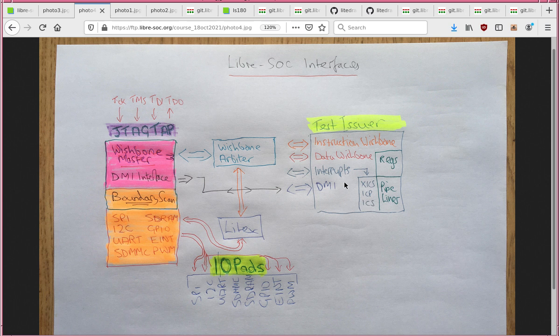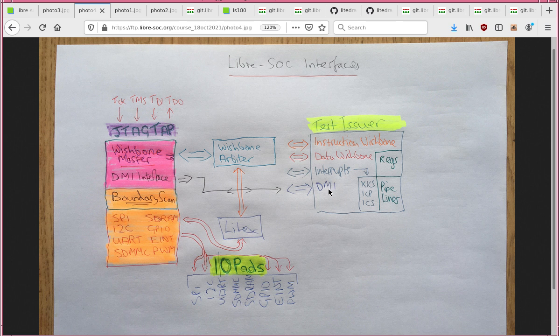But it becomes a definition of what the interfaces are for the test issuer. And we have the DMI interface. Then there are also those pipelines and registers, and the actual decoders, the main decoder and the satellite decoder.